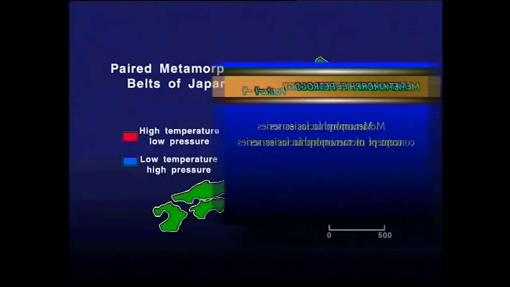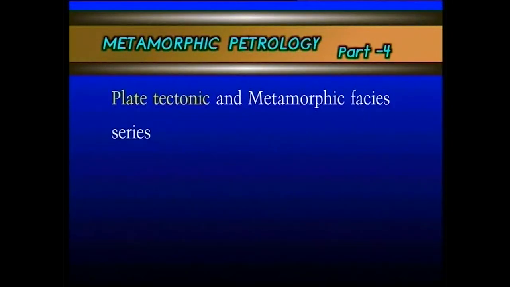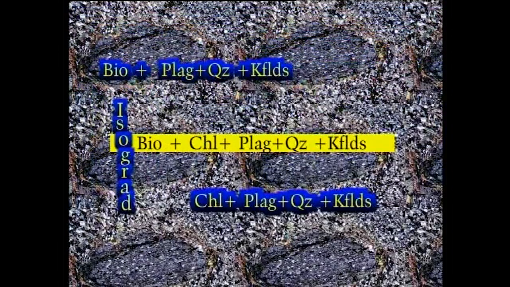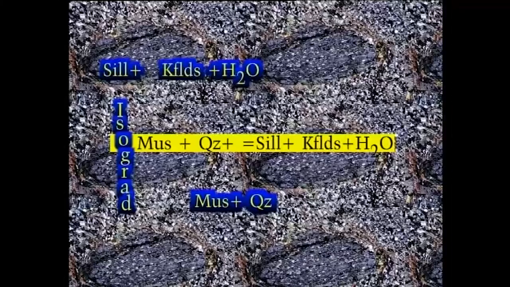And today, we have discussed in detail, particularly about the metamorphic facies series, paired metamorphic belts, metamorphic facies in relation to plate tectonics, how the plate tectonics and metamorphic relations are there, and isoreaction grade based on reactions. Particularly, see for example if muscovite and quartz give rise to sillimanite plus orthoclase plus water vapor, there will be a line joining these two assemblages, reactant as well as product, and on that line we can observe all the assemblages right from muscovite, quartz, orthoclase, sillimanite, water vapor, and this line is known as isoreaction grade.